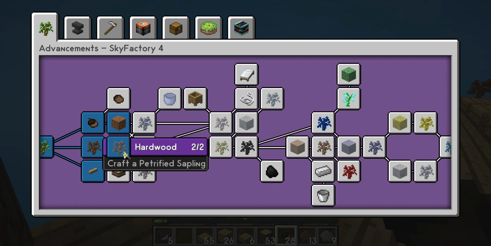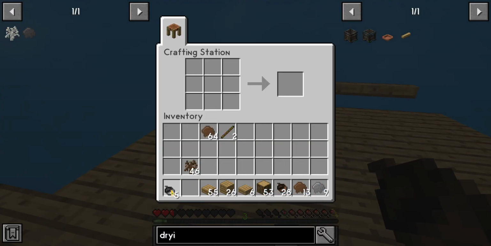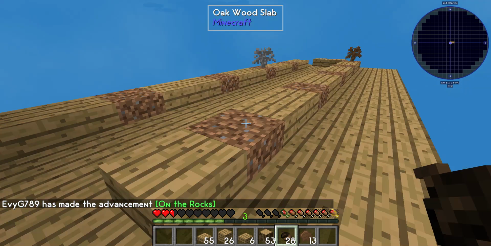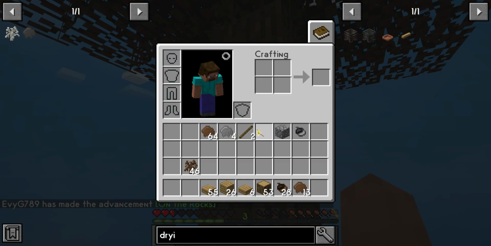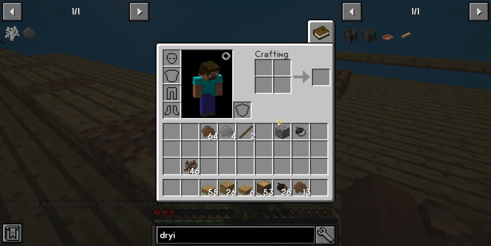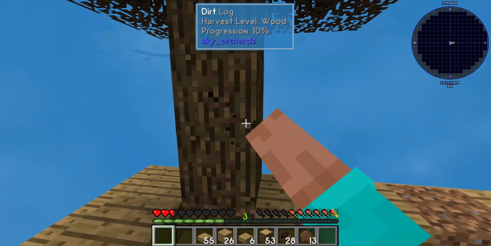This makes cobblestone, I'm pretty sure. We need the crafting table. 1, 2, 3, 4. And one every warehouse. Cobblestone! On the rocks. Which means I need more cobblestone.